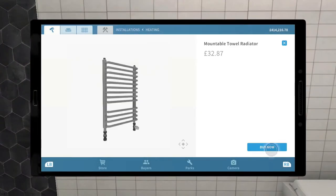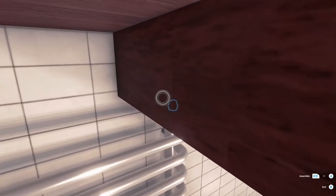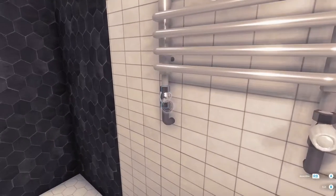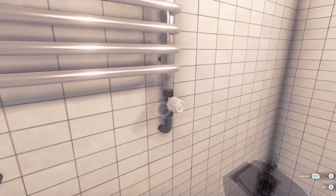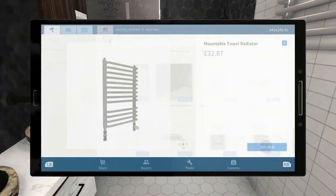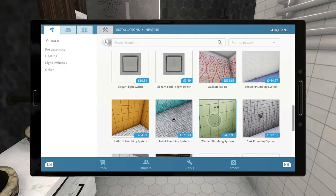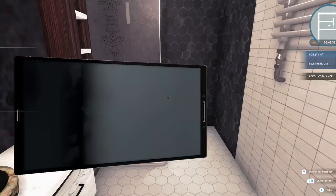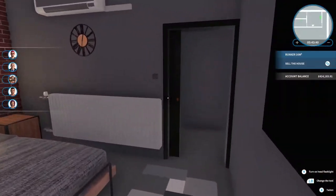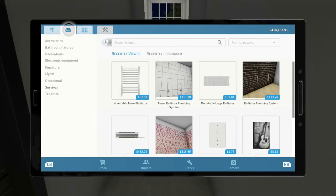Grab that. Come on, do up. Perfect. I think that's everything now, isn't it? I believe it is. Yeah. So that's all of that done. I just need to do out here quickly. So, you know what that means.